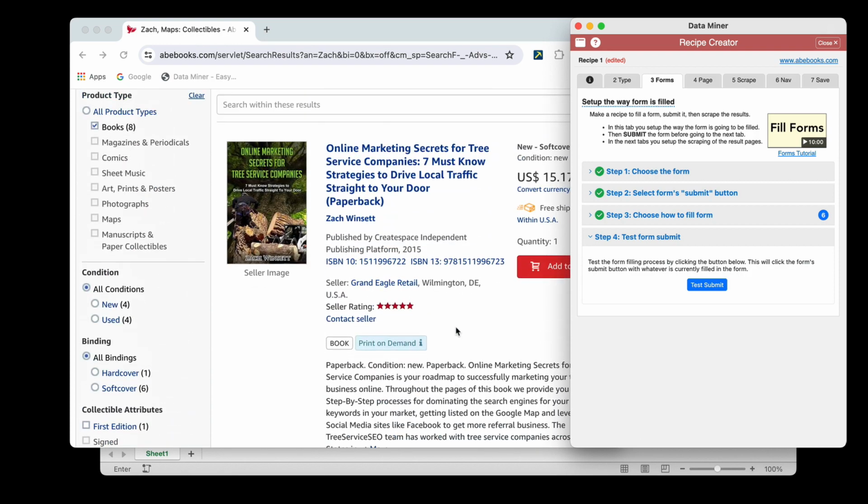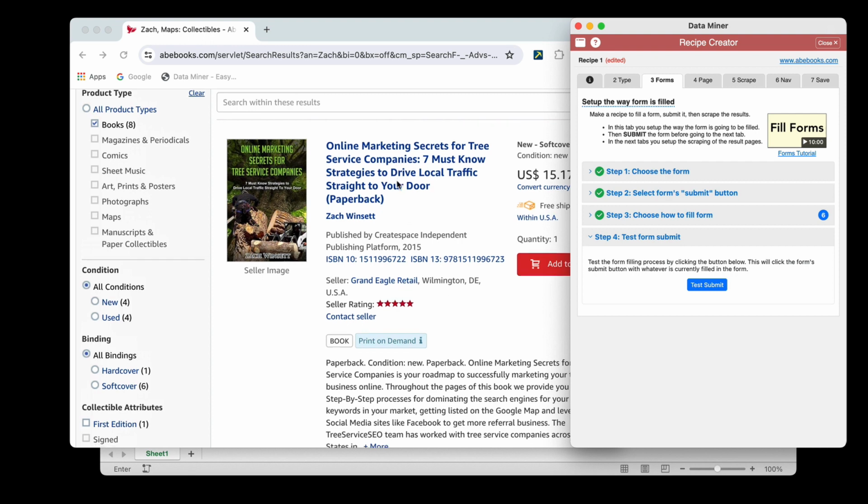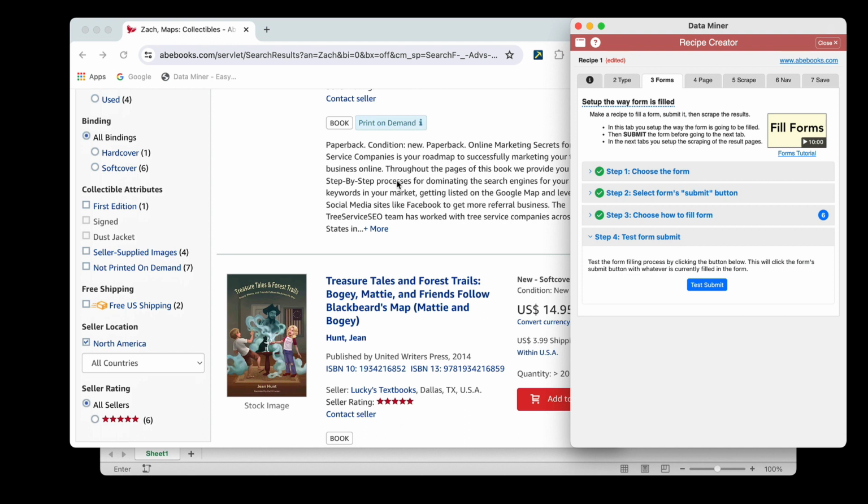So this is essentially, we've gone through the first step, which is building the CSV of the data, and now we're halfway through the second step. So we built the form filling portion, but now is to build the scraping portion. And this is where you typically would then build a list recipe to capture the URLs for all of the different items, which would then ultimately be in one other project called a crawl, which is where it captures all the detailed information. But again, we have a separate video for that.